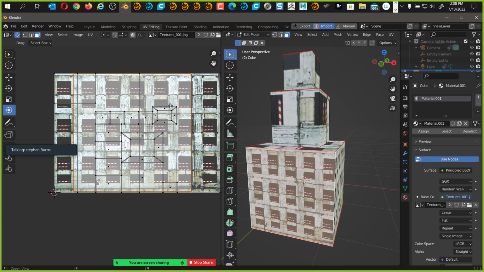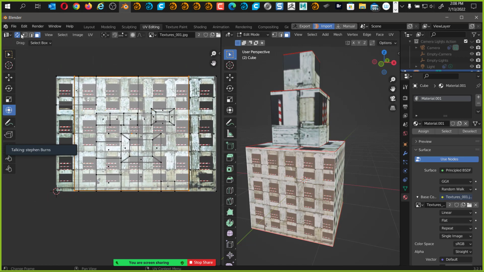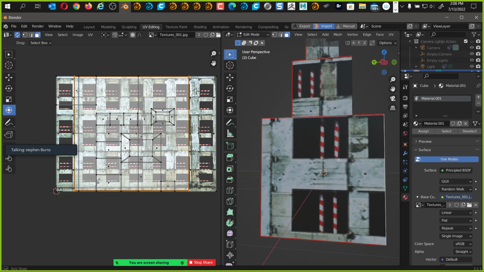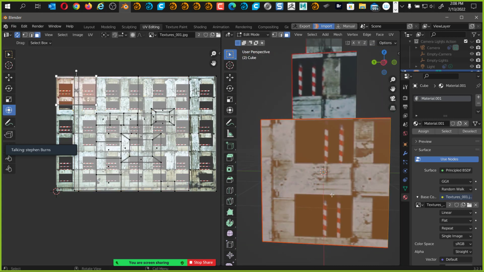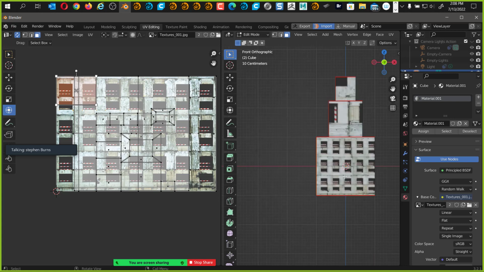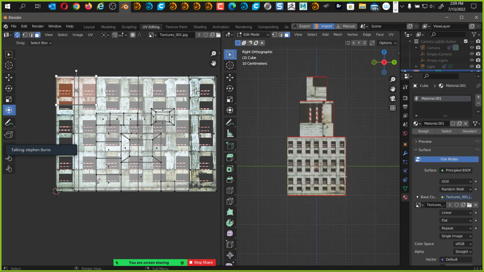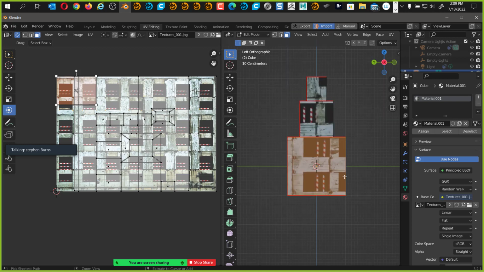Okay, so here's a slick little way of handling it. Before, I told you to push this double arrow up here in the top left-hand corner so that you can always see a UV. Here, I'm going to have you do something different. If I select this face, I'm going to hit the number 1 key on the keyboard, or if I want to see the opposite side, you hold down the Control or Command key, and that'll allow you to see the opposite side. Number 3 key, Command or Control, it allows me to see the opposite side.